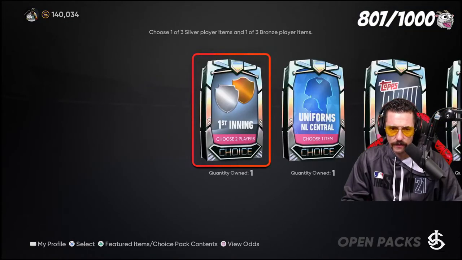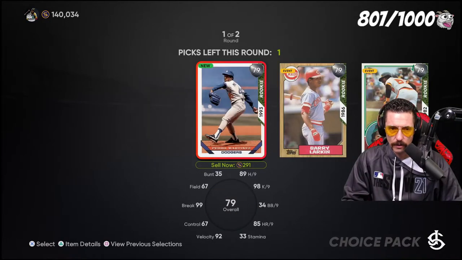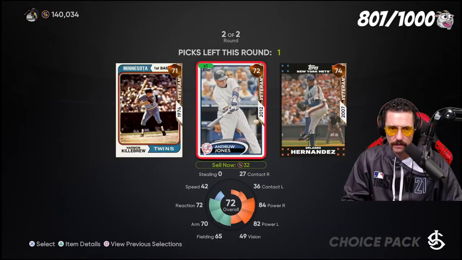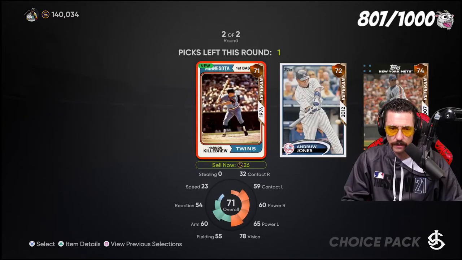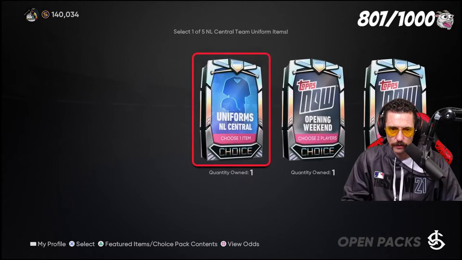All right. So you get your first inning. Choose two players. Pedro, Larkin, or Gwynn. I already got Larkin. I'm going to go with this Gwynn. I mean, this Pedro. Why not? And then your second round. I already got Andruw Jones. So El Duque or Harmon Killebrew. I'll go El Duque. Kind of cool, you know, just for doing showdowns.